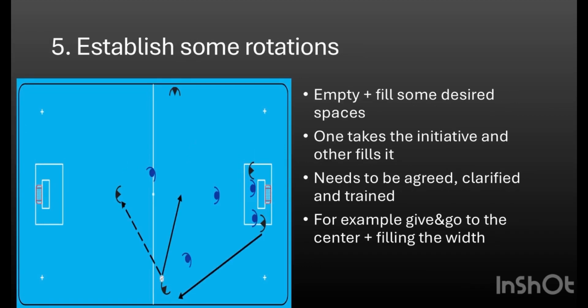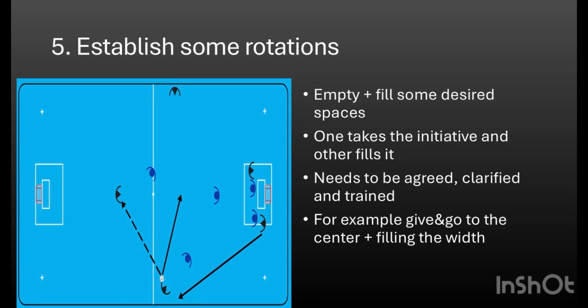Then, like we said in the beginning of this video and those previous videos that were handling the game opening phases, you need to have rotations in everything you do with the ball. You cannot just stick, for example, in the offensive zone to that 1-3-1 formation. You need to be able to shift the positionings. You need to be able to empty and fill some desired spaces, and you need to have in your mind what are the spaces that you're trying to empty and fill again. Where in the field are you trying to drill more space that you can utilize? That needs to be crystal clear.